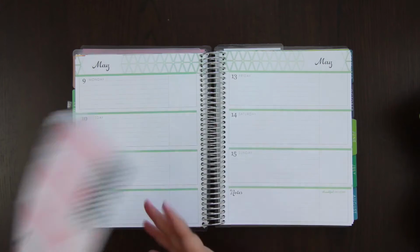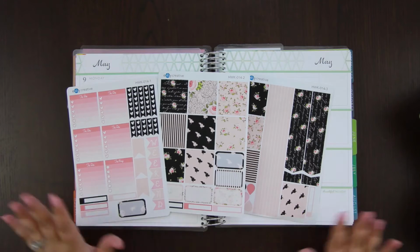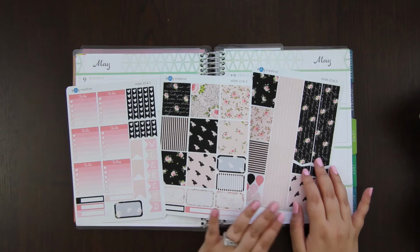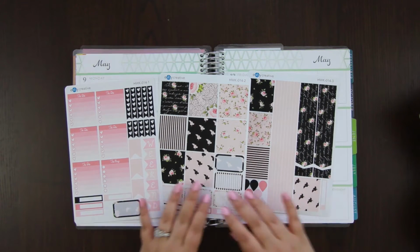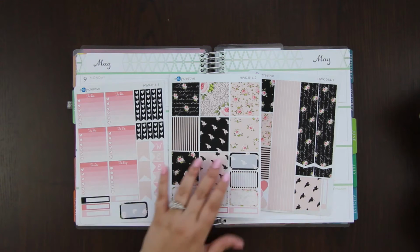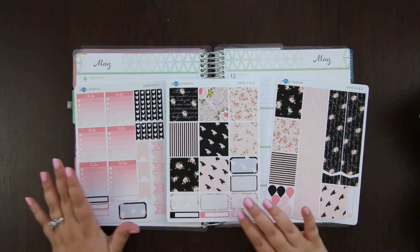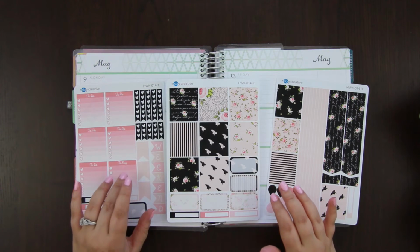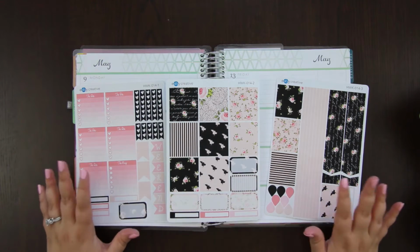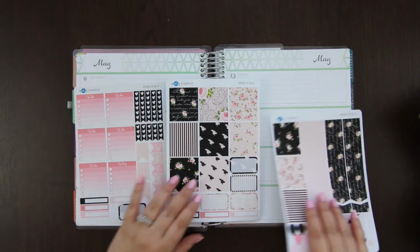This week is a new kit as usual, and this is it. I'm calling this the Midnight Rose kit. Beautiful blacks, nice peachy, creamy pink colors. And then the two boxes, rather than shift back and forth between two colors this time, I really wanted to keep things a lot more simplified, so it's all one color of boxes, and that's the pink within the roses. So I really like this one. I'm really excited to see how it looks on the page, and let's get started.